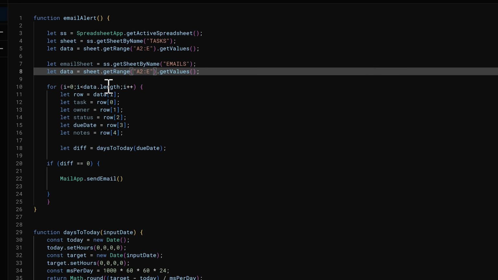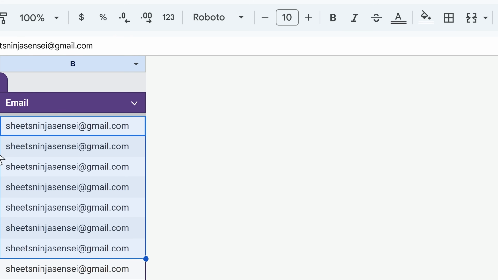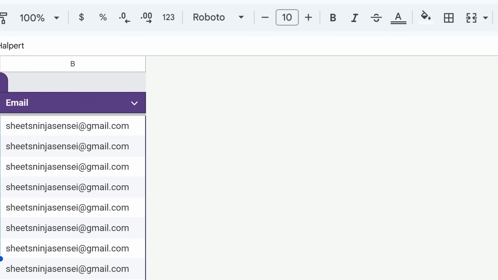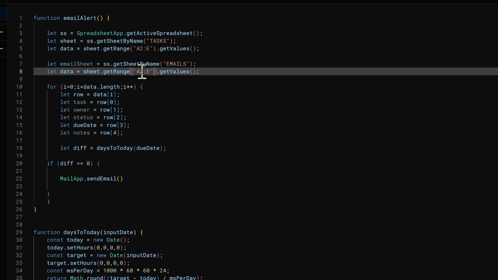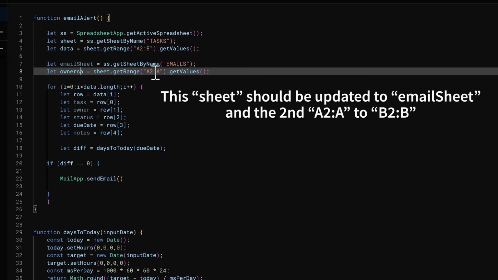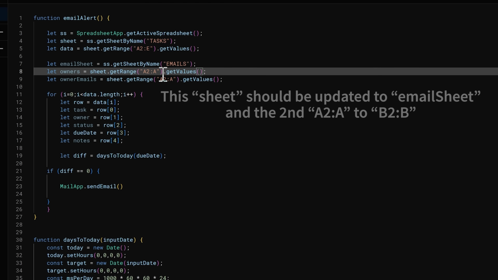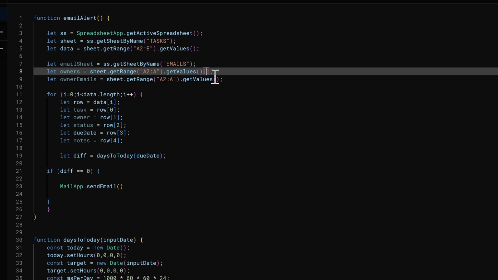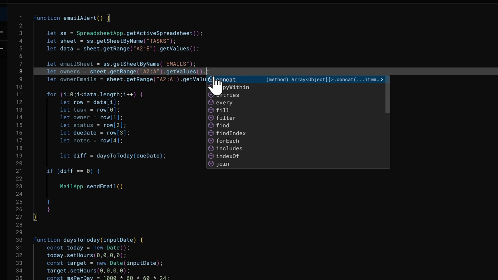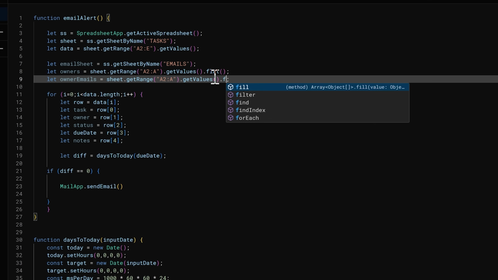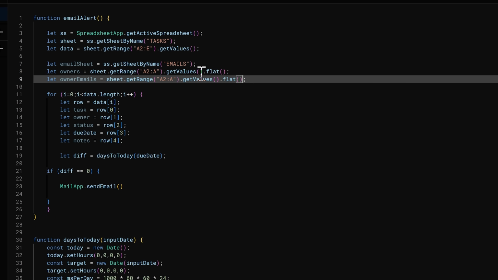So there's 2 ways we can do this. So the easier way is going to be get these separately, because then we can just reference it as a number, and I'll show you what that means here in a second. So let's do this. Owners and ownerEmail, something like that. And then I'm going to do one more thing on here. So we can either do 0 or we can do flat. Basically, we're trying to convert these to a single array.